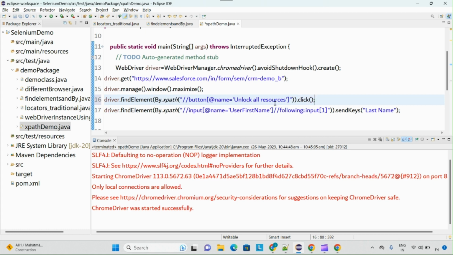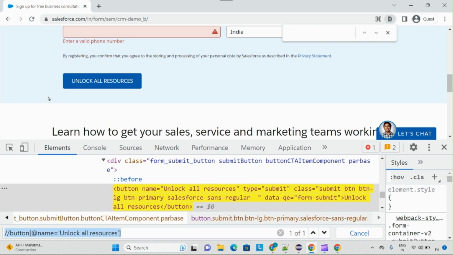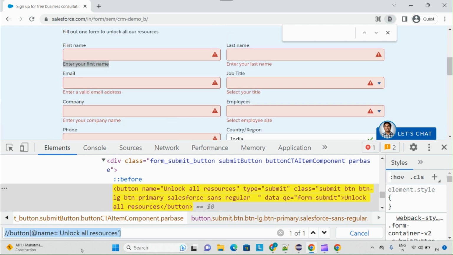Right. After that, what I want to validate is this error message. To validate this error message, first we have to identify the current node. Our current node is first name.